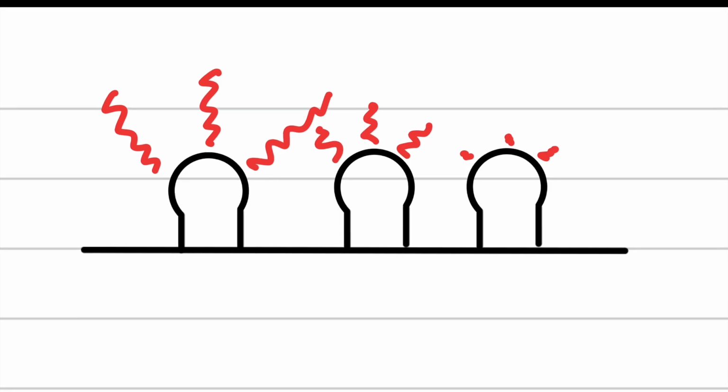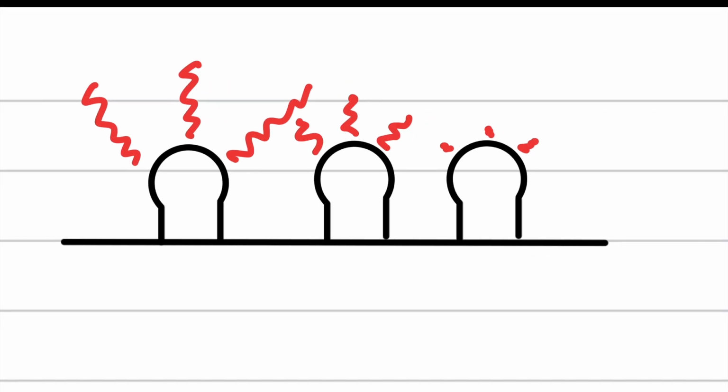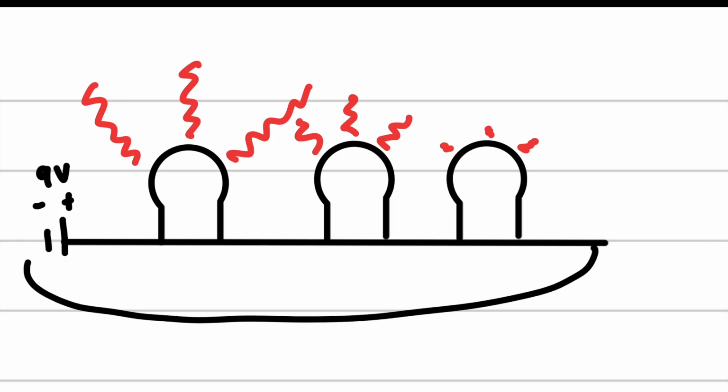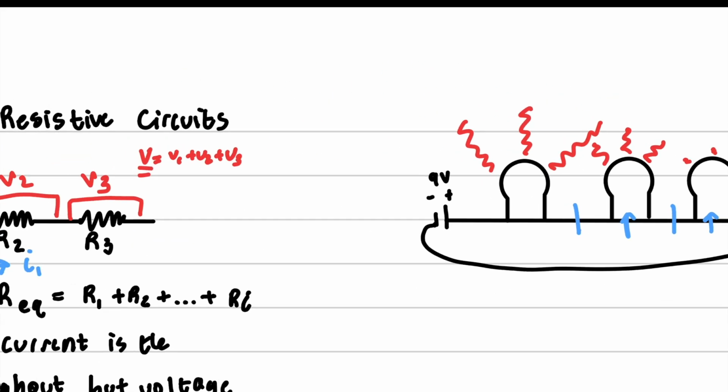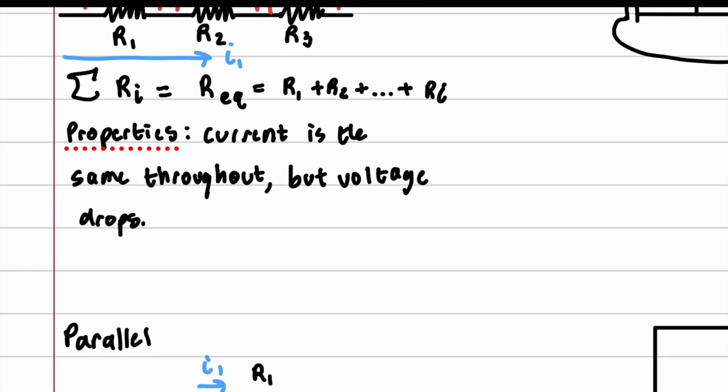Here's a little diagram of 3 light bulbs that I drew. Say that the power source is right here, just some 9-volt battery, and then it's obviously connected over this way like that. The light bulb that is closest to this battery is going to receive the most amount of voltage. Then it's going to drop it through here. There's going to be a voltage drop through here, and the next light bulb is going to get that much voltage left from the voltage drop, and then the last light bulb gets the least amount. So that's series. Now parallel.